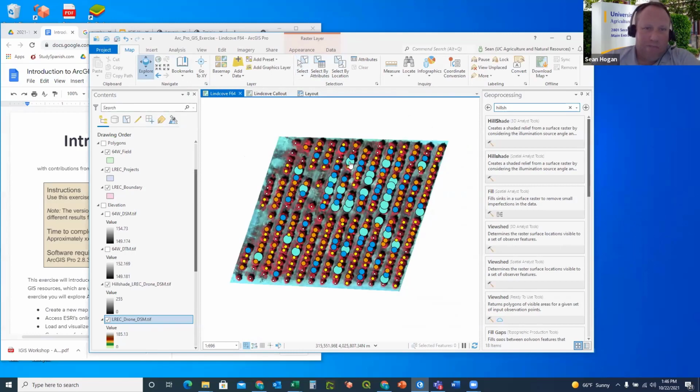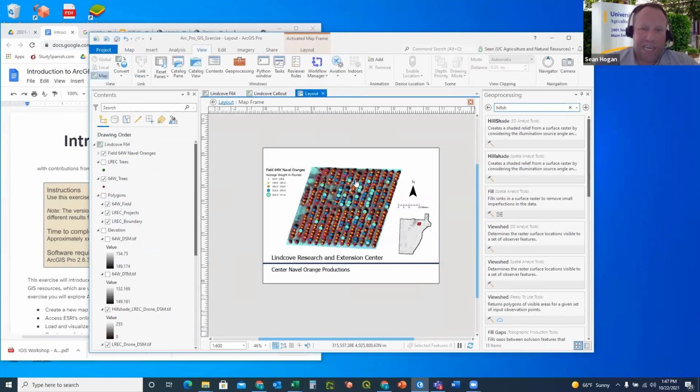Selection refers to selecting attributes, which we'll come back to. And then there are measurement tools and all kinds of other things here that we'll look at. Moving down, I really glossed over it, but at the very beginning, the way the workflow goes within ArcGIS Pro is that you'll generally create a map. We're talking about the basic level map, not with legends or titles, just the features and how they're going to be organized and how they're going to be symbolized or stylized. Once you have that all worked out, including how the drawing order occurs in the contents pane, then you'll move that information into the layout toward the end of the workshop.